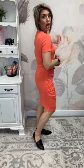Okay. So, you guys, do you remember this Ampersand Avenue dress that we have available in black and charcoal, I believe, already? This one is the Better Than Basics dress in coral. And, you guys, this is such a pretty color and pretty for summertime when you are starting to get that summer glow. And, of course, I tanned my legs a little bit, tanned my arms a little bit, trying to get some of that summer glow here at the beginning of March. But you guys, this is so pretty.